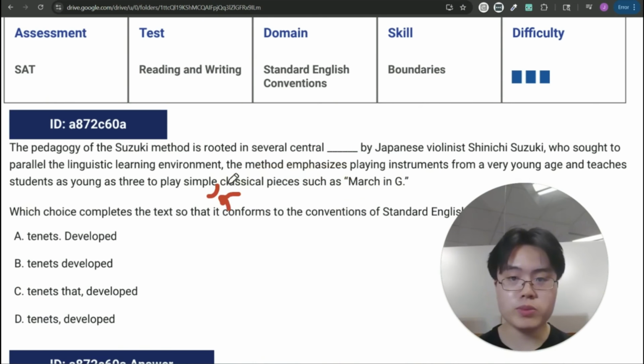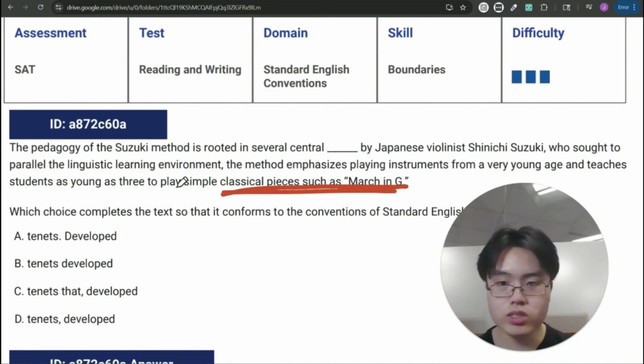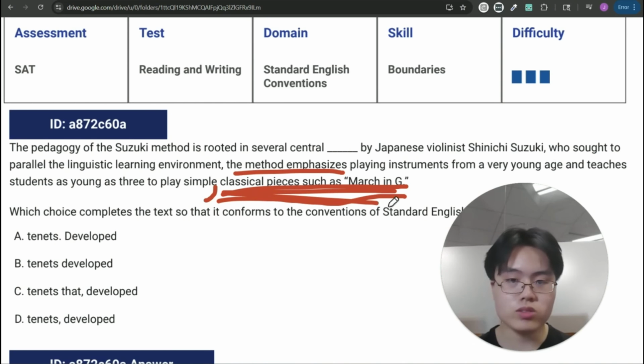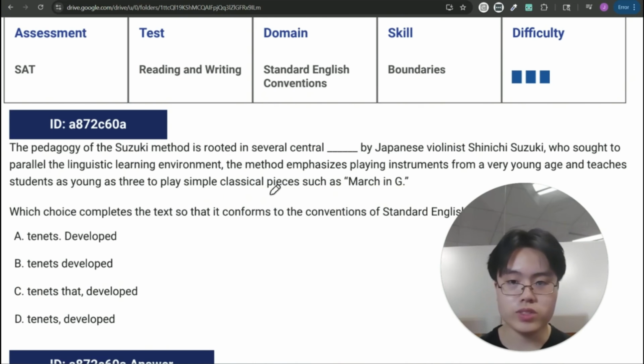Maybe I misread it. Maybe it turns out that when I read this part again, this is actually an independent clause. Like, a comma's here, and this is an independent clause. Then I would be wrong because there's an independent clause here and an independent clause here. And you can't link two independent clauses with a comma. This has to be a period, semicolon, or a comma FANBOYS, obviously. So I knew I would have been wrong. Obviously, it's not the case here, but just for an example.